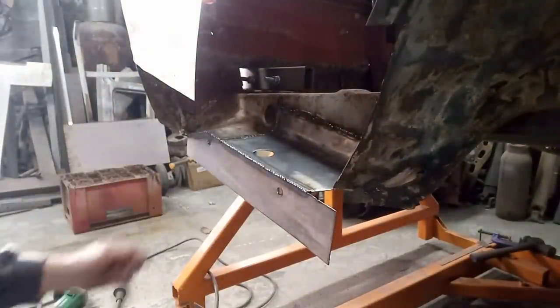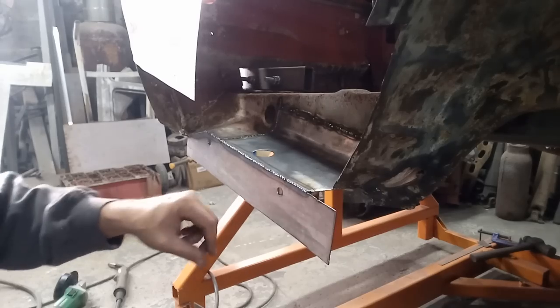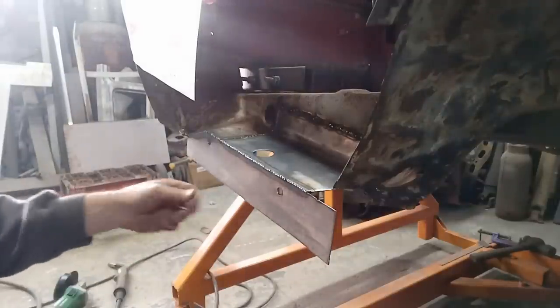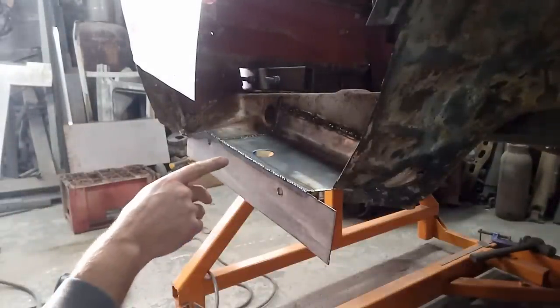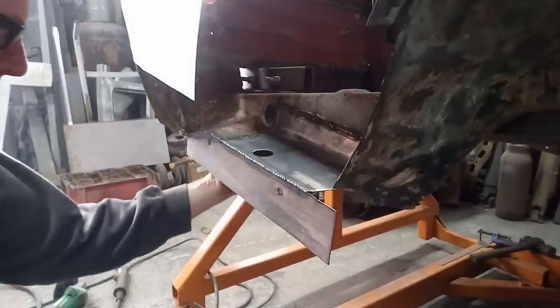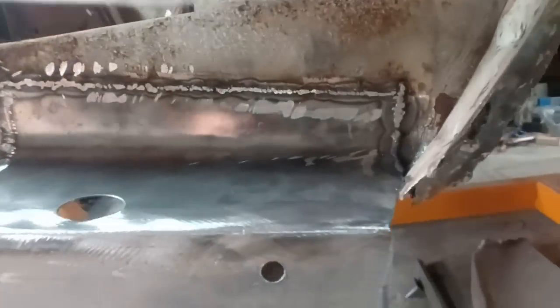Lovely. Right, okay. So I was going to cut that off, but I decided against that. I'm going to cut that off once I've got my quarter panel into place. And that can just come past it for now, and we can worry about that later. So, happy days. I'll quickly touch these off with the grinder now. I'm not going to worry too much about them. Right, there you go. That's that bit welded into place, and all back as it should be.